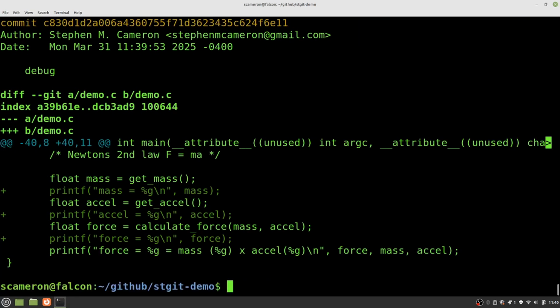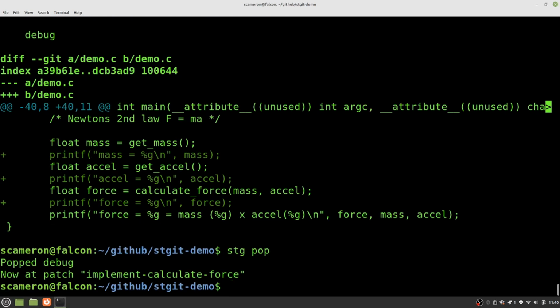Put all your debug code in there. And then when you find the bug and you get it fixed, you can just stg pop and all those debug things are gone. So that's pretty convenient.